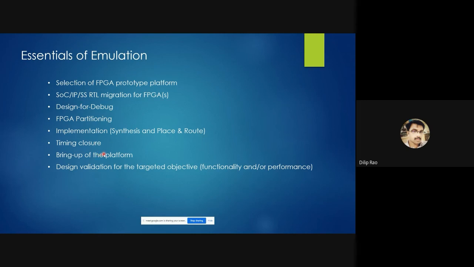Timing closure is a key challenge here for FPGA because, as I said, you're trying to fit your design into the existing set of resources, into the existing architecture. So that will not always work. You need to live with certain limitations that come with that, and still be able to make the most of it. That is again a trade-off and a balancing act which comes with experience.